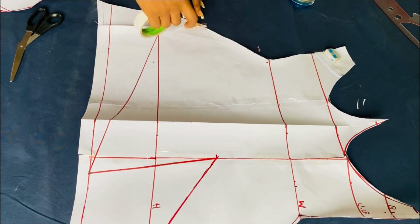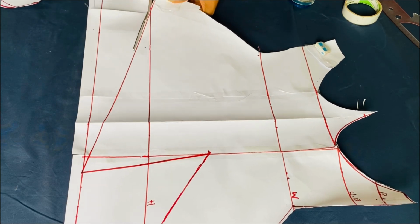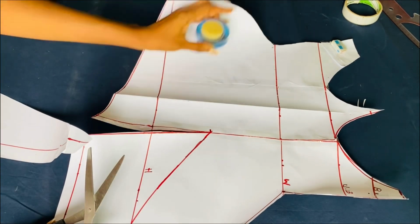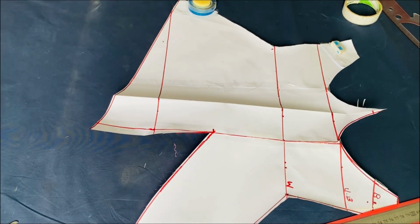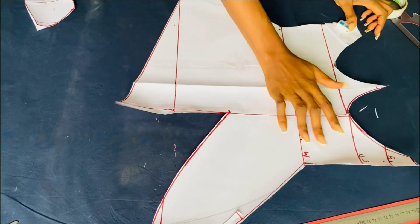Like I said earlier, remember to pin your paper or tape it down, because we joined paper for this tutorial. So watch closely how I'm cutting. I cut down from the other hip line that I went up, and I came to this hip line that I went down, and then I cut off the down part. That is what will give us the shape on the down part of this top.